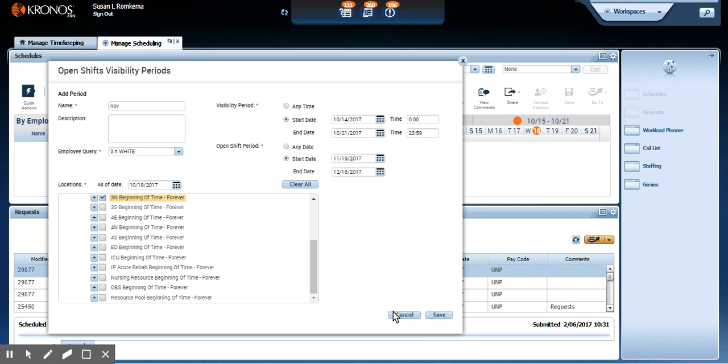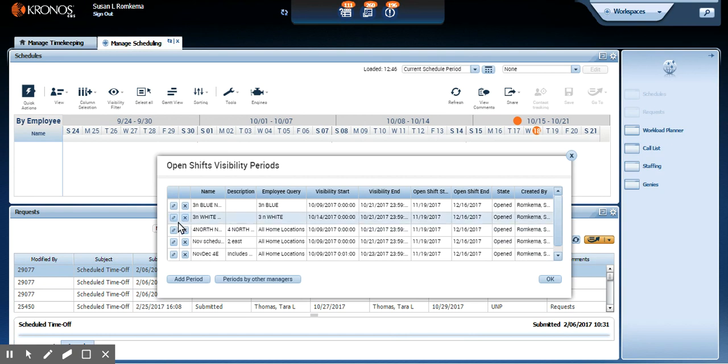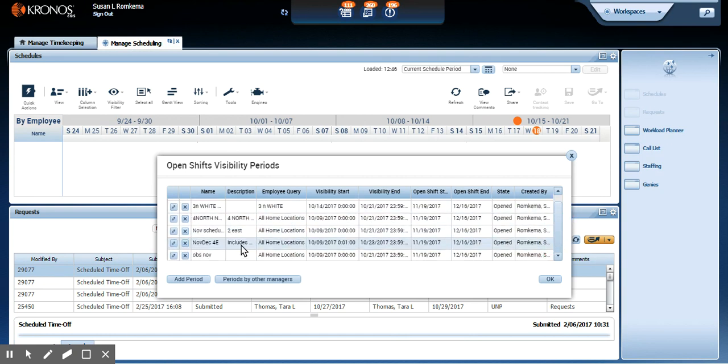And see, this is actually what they will look like when you put yours in. That's the name of it, that's the description, this is where the employees came from, this is the time the staff can start and end, and this is for the schedule itself. And when it's open, when this criteria has been met, it'll say open, and this is who did it. So that's what you'll see when you have created one.